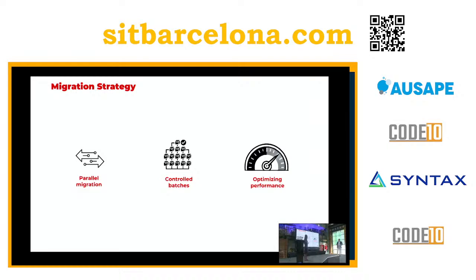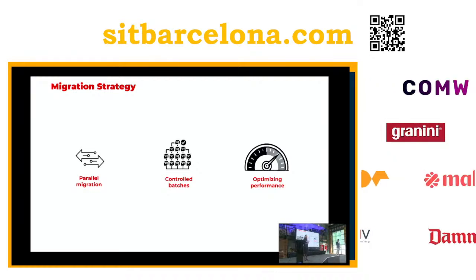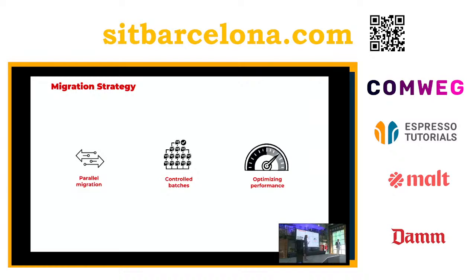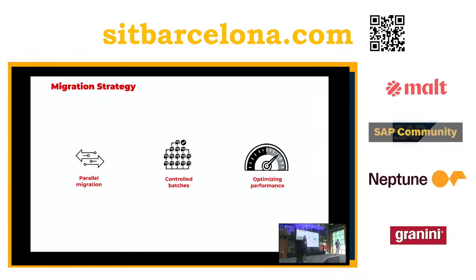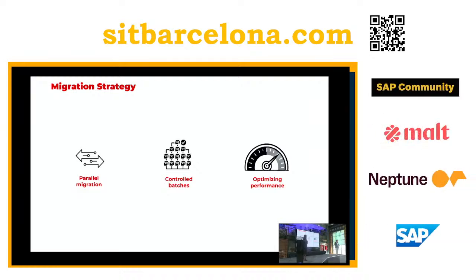To guarantee a smooth transition, we adopted a parallel migration approach. The old SMP system ran alongside the new middleware to maintain non-stop service. Sales teams were migrated in controlled batches to allow us to monitor and optimize our performance. Additionally, we replicated all the SMP functionalities within the new gateway and kept the front-end application untouched.